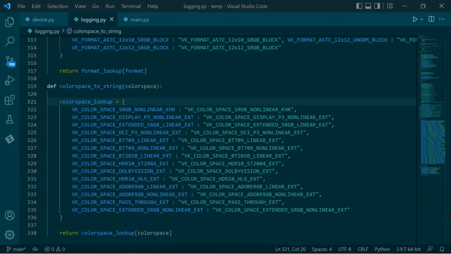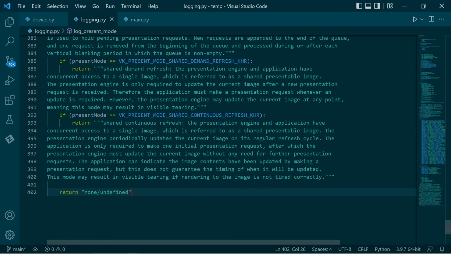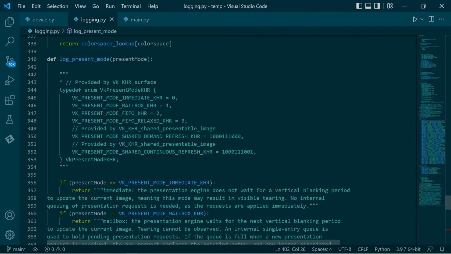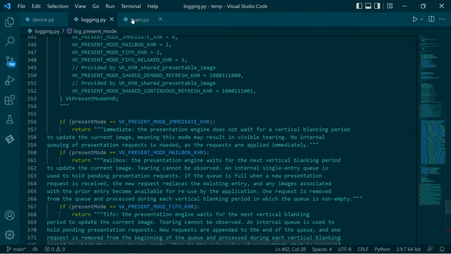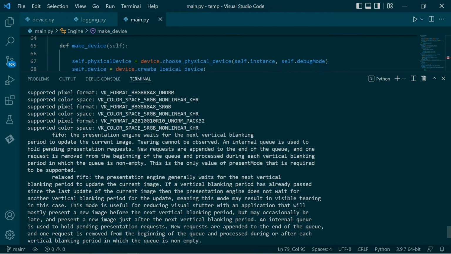And yeah, again, the reason I'm not going too in depth in how I made these functions is it's literally just an exercise of copy pasting the documentation, basically. There we have it. So these are the different options that we have. I'll go ahead and run that. Okay, so here's what we can support.